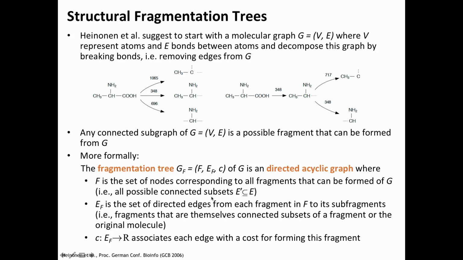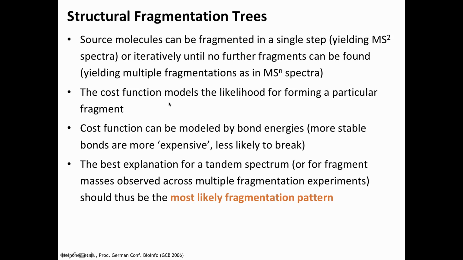I will not go into the computer science parts of that in too much detail, but the paper is easy to read. I can only encourage you to go into it to get an idea of what's going on. This fragmentation tree basically tries to be as unbiased as possible. At the same time, they need to put in some information on what are the bonds that are likely to break. So you can attach something to these edges and say these edges have a certain probability of occurrence.